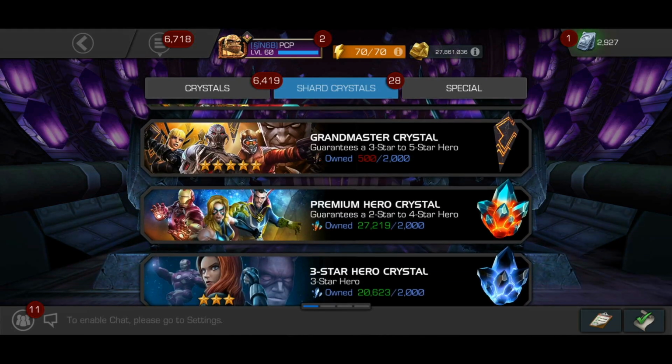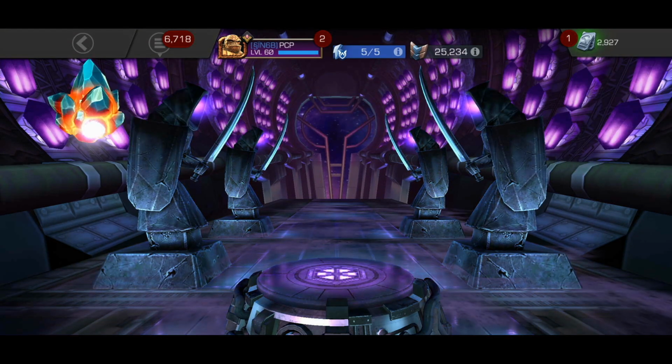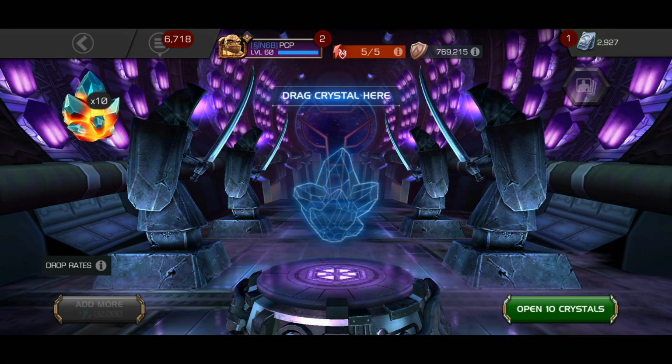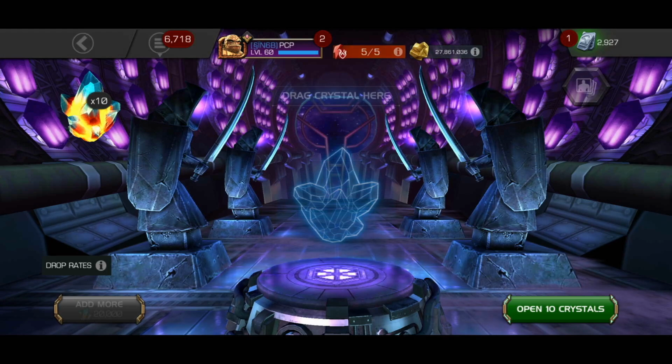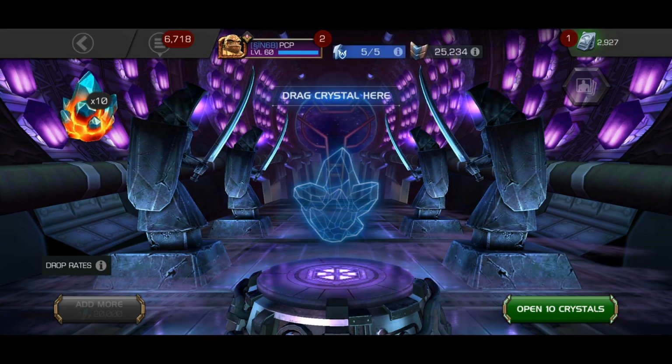So yeah, I think I'm just gonna try and see if the luck is still here, man. And yeah, maybe finally pull this Dr. Doom on attempt number 7. Take him to rank 5 because I have T5 basic expiring in like 2 days.